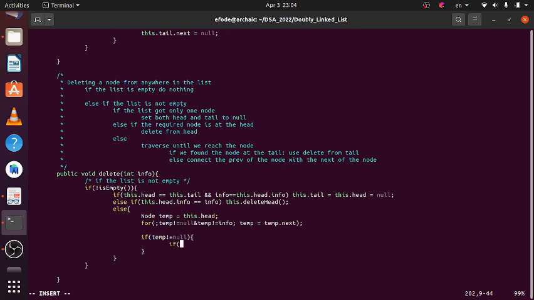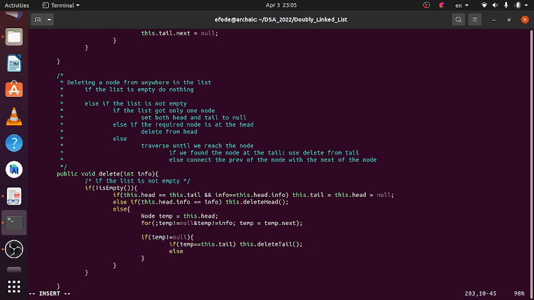If temp equals this dot tail, we'll use this dot delete tail.